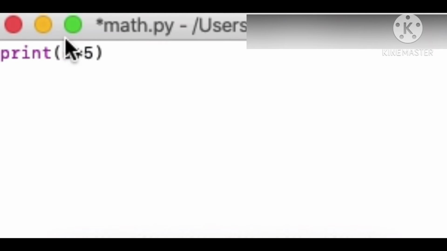So this is just print 5 times 5. The asterisk is basically multiplication in Python.